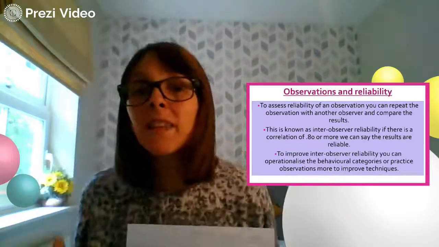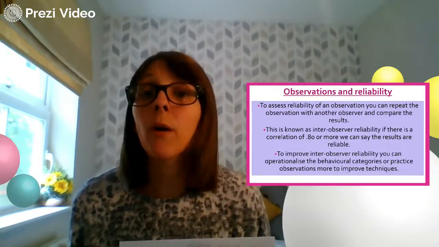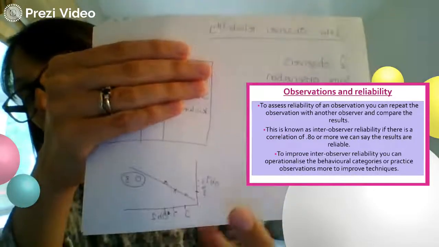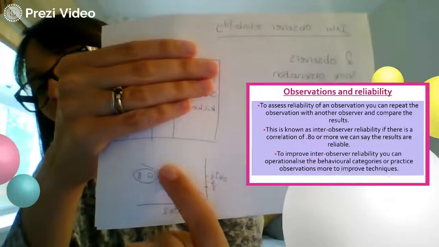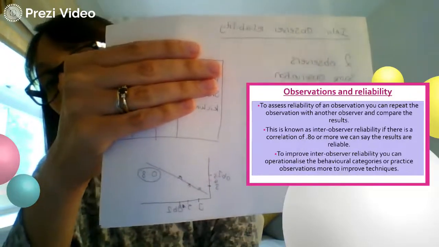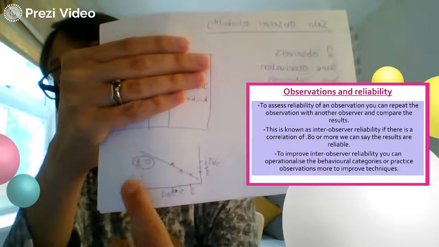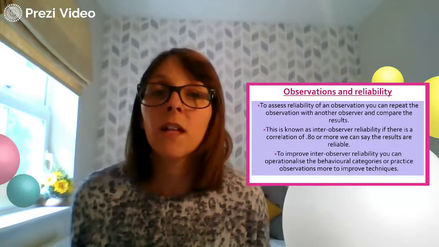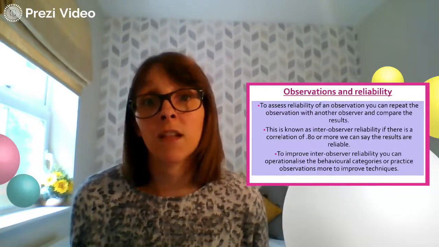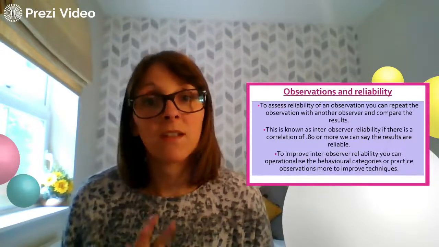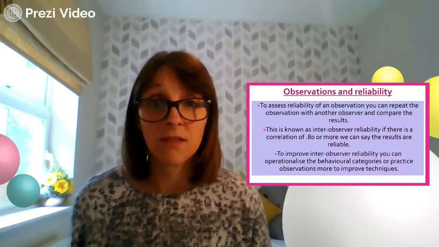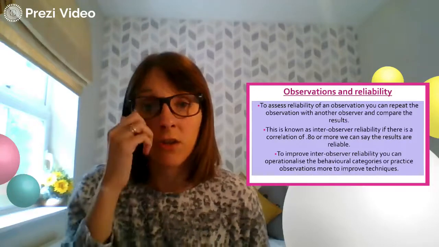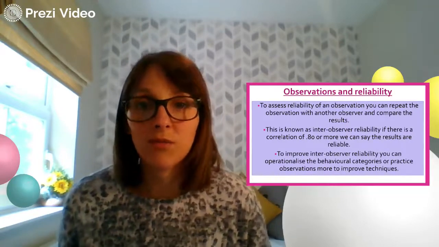Okay? And then what we do is we compare their results in terms of a correlation. So we can record the results like that, Observer 1, Observer 2, and put them on a scatter graph to see if there's a correlation. If the correlation coefficient is 0.8 or above, so if it's a really strong correlation, then the observation is reliable, because they're both observing the same thing and recording the categories in the same way. So there's consistency with the observation: each observer gets the same or similar results.